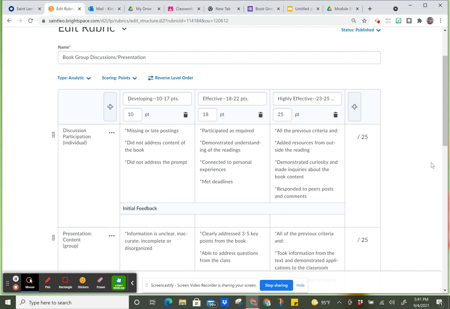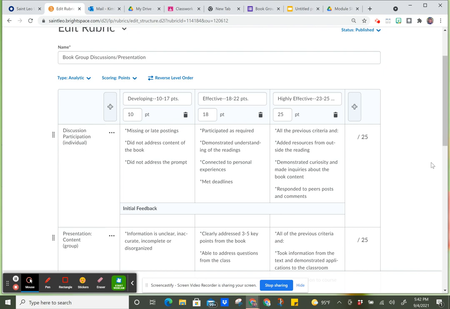However, a highly effective discussion is way more interactive than that. You're making connections and doing all of those things I just said, but you're also interacting with other people, listening to their contributions, maybe hashing out some things, like looking at different perspectives. How does that fit into yours? Commenting on their experiences and the contributions they share. How does this connect with other content that you've learned or different experiences that you have? So it's just much richer and deeper.